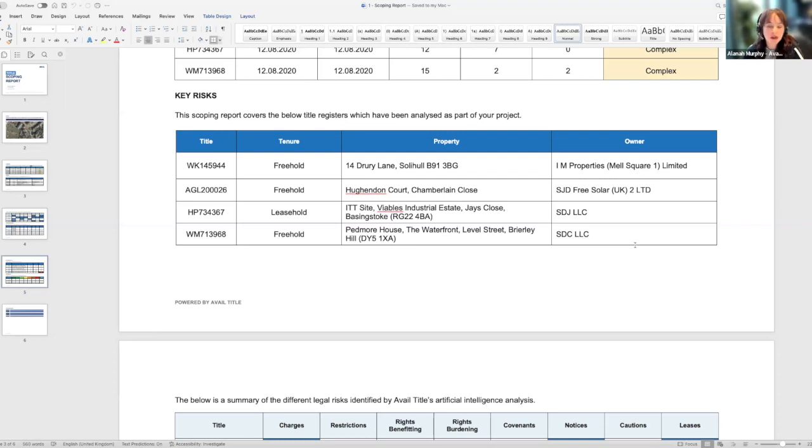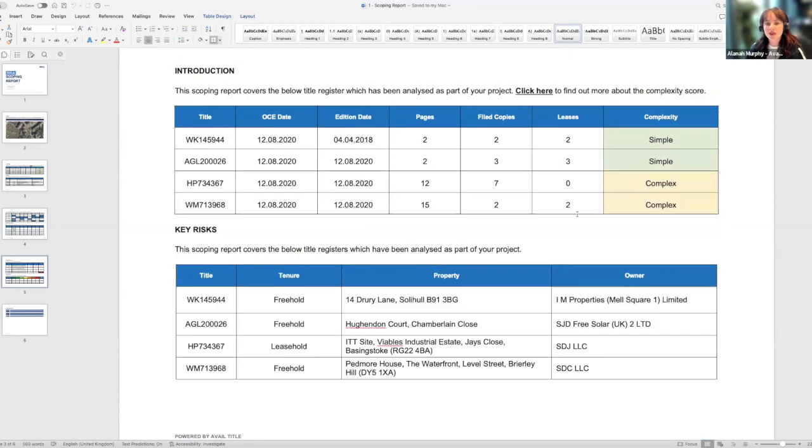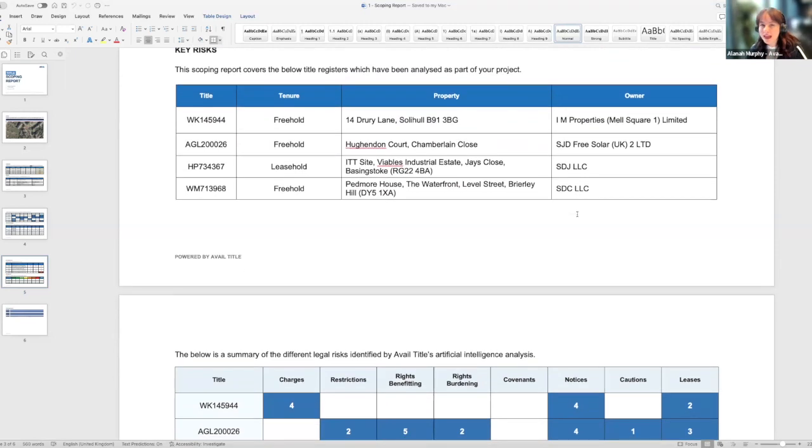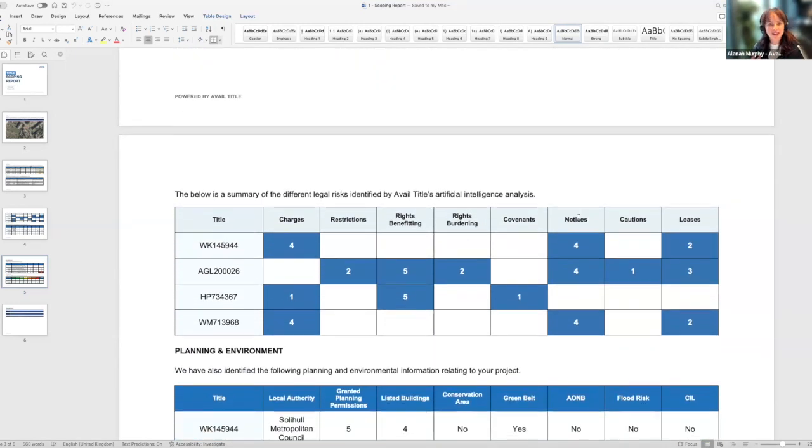You can take that in really, really quickly, and you can give your client that more accurate quote that's based around what you think is actually going to happen, especially in an age where clients are increasingly asking for fee caps or fixed fee arrangements, anything like that. You can set that fee cap.